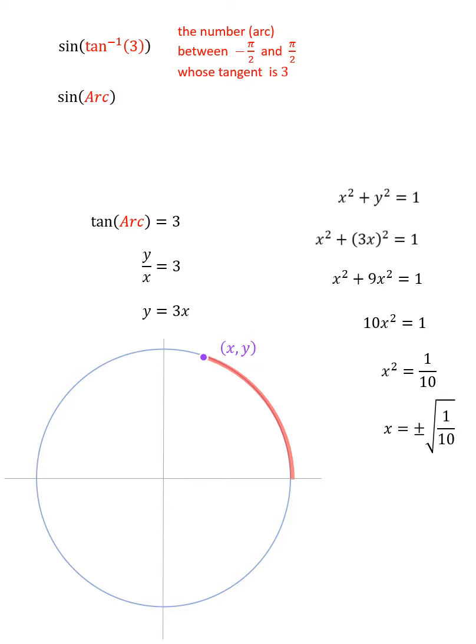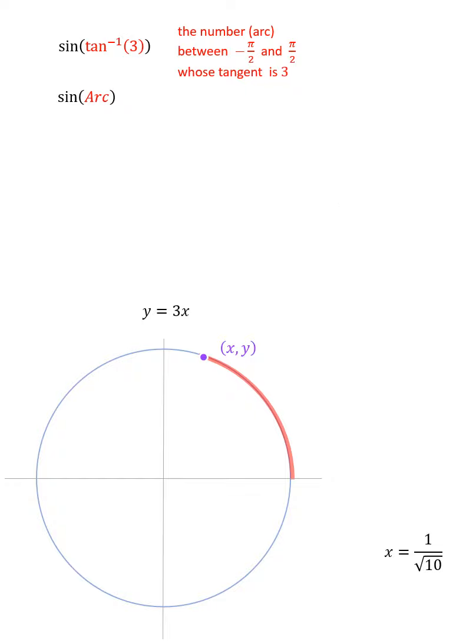Once we get down here, the plus or minus that we got from the radical property is actually just a plus. We are in quadrant 1 after all, therefore x is a positive number. Remember, you can distribute that radical to this fraction and get radical 1 over radical 10, which is the same as 1 over radical 10, and I've now solved for x. I could rationalize the denominator, but I won't worry about that now because this is not my final answer. But I have solved for x.